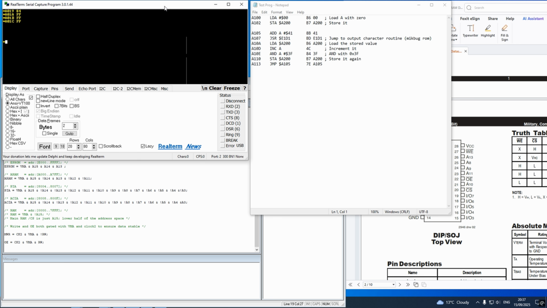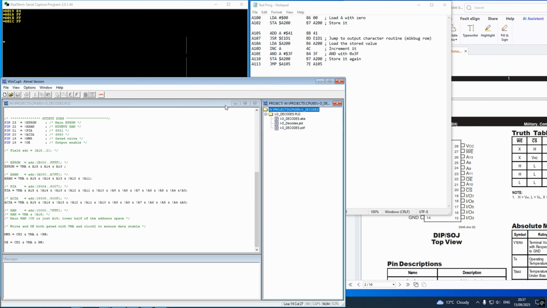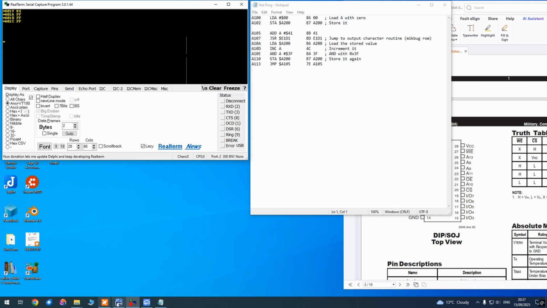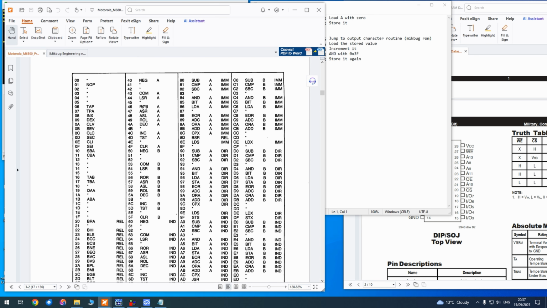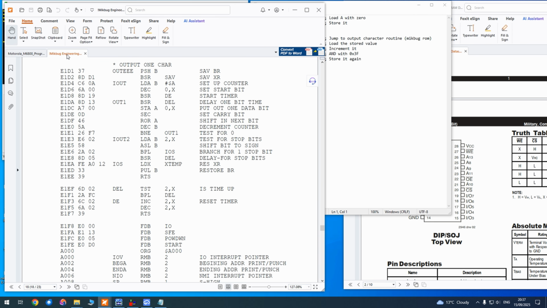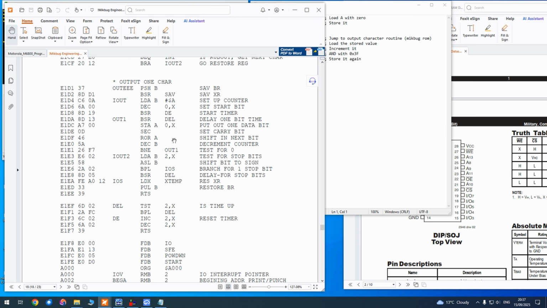I don't know if it will. I don't even know if I've got it right, because I've been going through the... Oh, where's that? Hang on a minute. Let me just minimise that for a minute. I'm working through the listing in the 6800 Programmer's Manual and the MicBug source code.